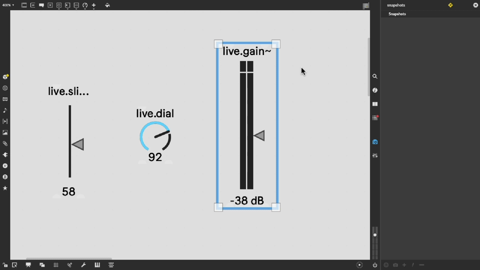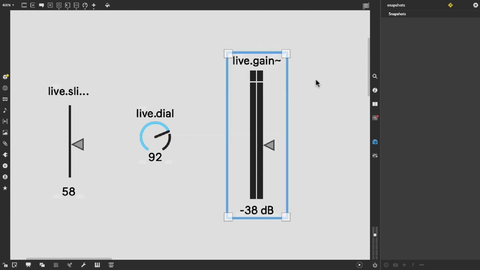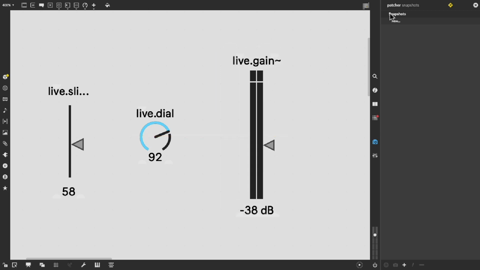Now, if you are following along and you do not see a new button, that might be because you have an object selected. And what we want to do is make a patcher snapshot. This snapshots feature is context sensitive. It depends on what is selected, and you can't create a snapshot of this particular object. But if nothing is selected, then we're going to create a patcher snapshot, and that's the first potential source of confusion.